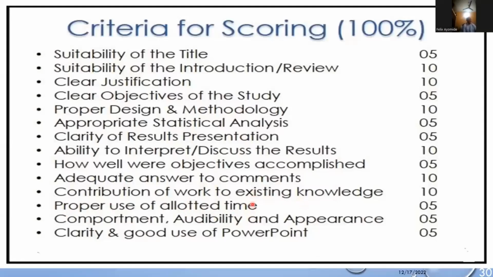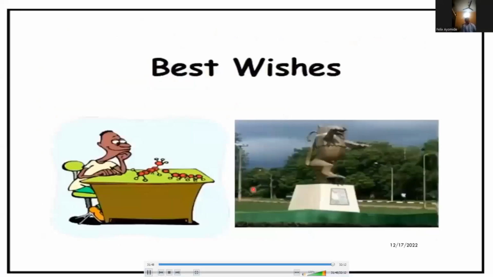Okay, these are very, very important. The clarity and the good use of your PowerPoint, which is the whole essence of what we are discussing. Your PowerPoint can make a difference between you and another person that probably has some very, very important work. If your PowerPoint is well created, you can score higher points. So that is how we do it.